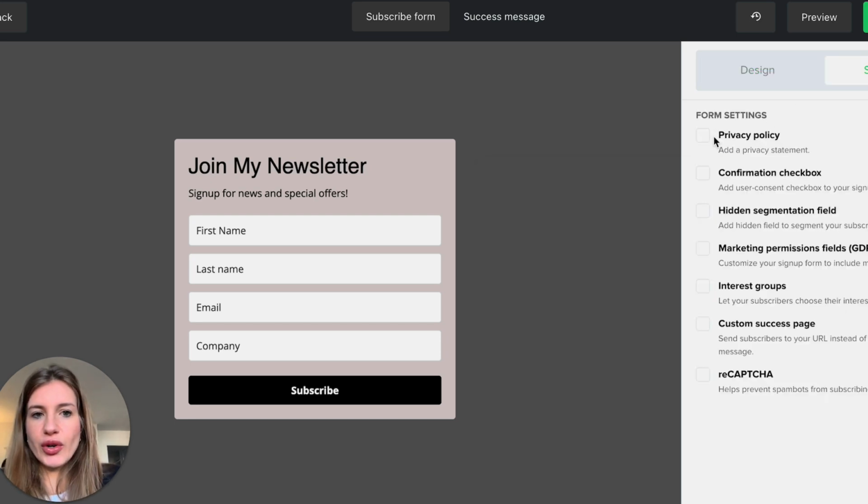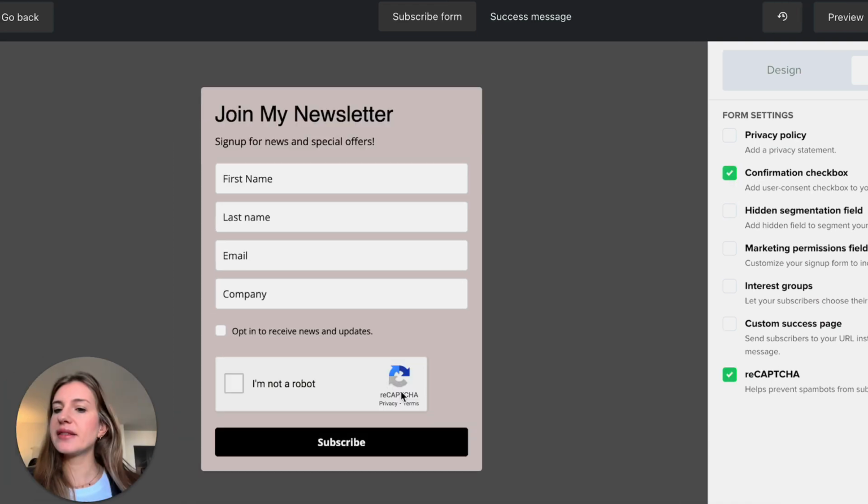And then you may also want to look at some of those things. If you want people to confirm, this is great to add because you have a lot of robots that keep adding names, random names, and random emails. And when I started, I can't remember if it was with this or with ActiveCampaign, I had hundreds of fake emails because it was just a computer doing that. And by just adding this, it's not going to be able to work. So I would definitely recommend that you add this.